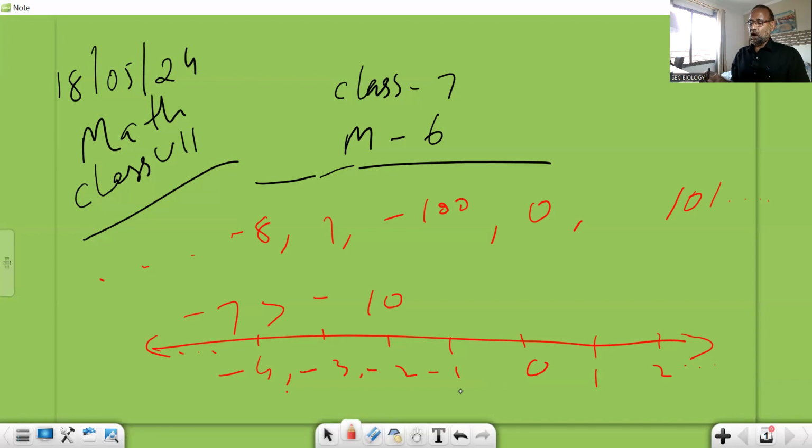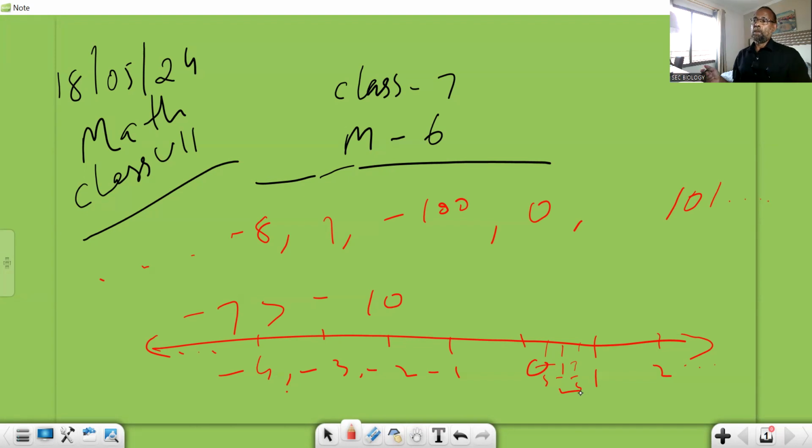But how many fractions are there between minus 1 and 0? All of you write the answer. How many fractions are between 0 and 1? Between minus 1 and 0, there are no integers. I am talking about how many fractions there are. Okay, fine. Between 0 and 1, many fractions are there: 1 by 4, 1 by 8, 3 by 4. Many things are there. That is not integers, that is fractions. Fraction means decimals also, the same thing. The denominator is 10, 100, 1000, like that it is coming.